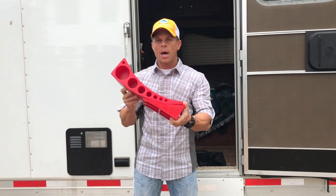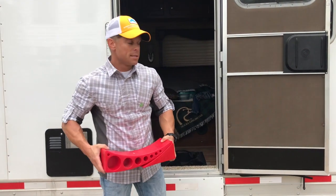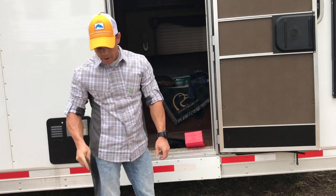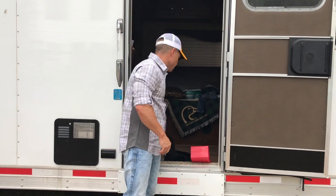So super simple product, super easy to make your life easy when you get somewhere where your horse trailer isn't going to be level and you're going to be there for a couple nights. Another thing you may want to consider is a rubber mat like this. If it's uneven ground, it makes it easier, gives it something to grip onto when you're backing up and getting on the camper leveler itself.